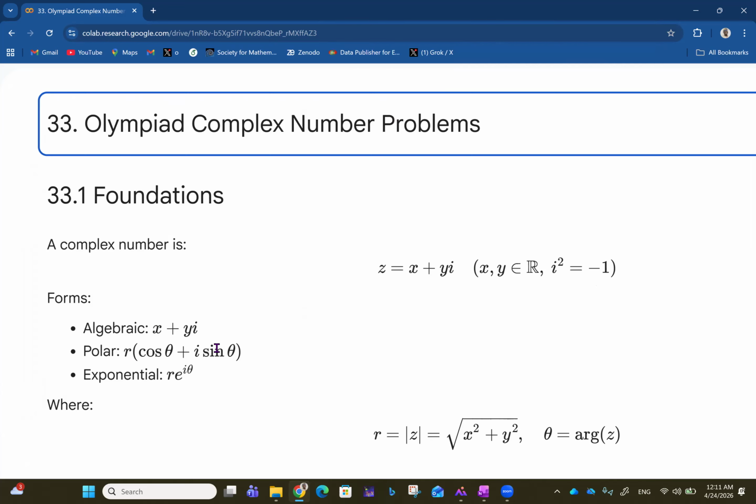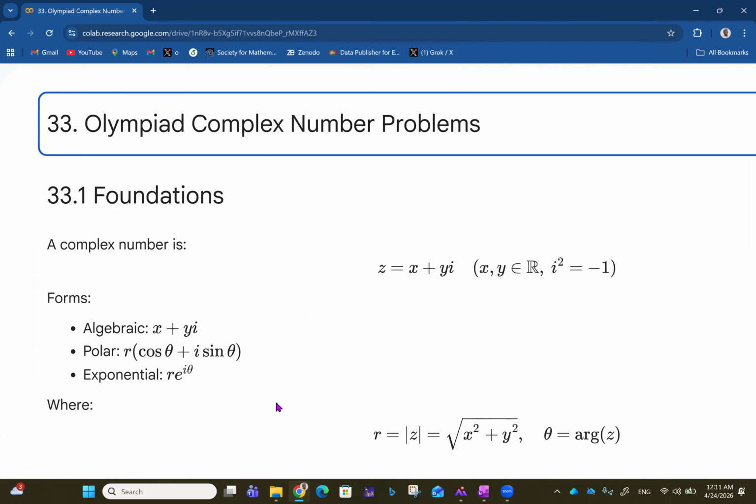By taking the magnitude of x plus yi, you get r, and by also taking arctan of y over x, you get theta, which you can then put together like this. And then you have the exponential form, which is r e to the i theta, since cos theta plus i sin theta is Euler's equation, being e raised to i theta. So that simply tells us that you can switch from algebraic to polar, from polar to exponential, you can just switch between any two of these forms, depending on whatever you need.